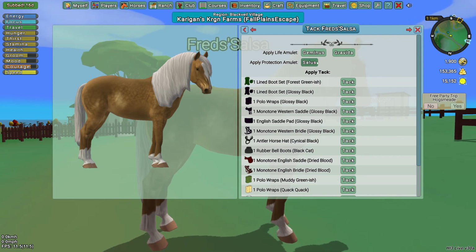Sorry, I heard a noise outside. The Salus here, that's an amulet. It's not really expensive, and I'll show you where these amulets can be found to buy. They actually cost Mobia, which is this number right here. A Salus amulet means you can put it on any horse you want, and when you're riding that horse, it never gets hurt. It protects them from any kind of pain, any kind of injuries or anything that can cost you money at the vet.